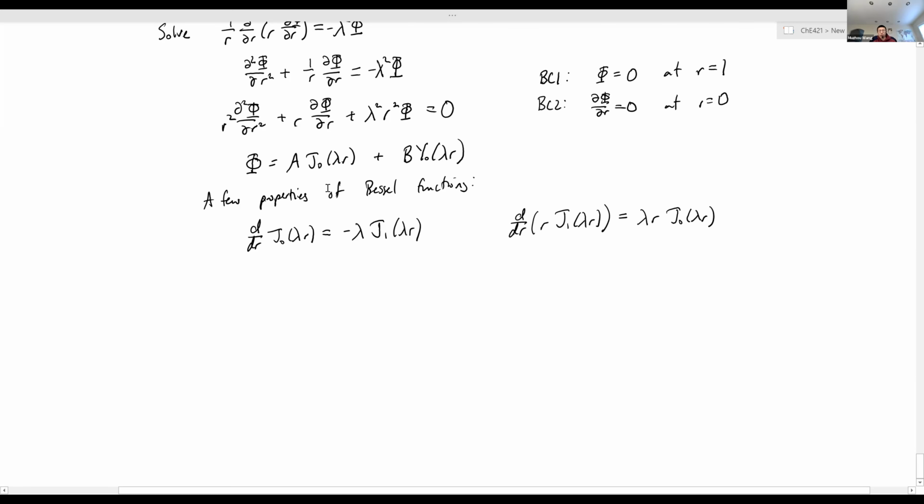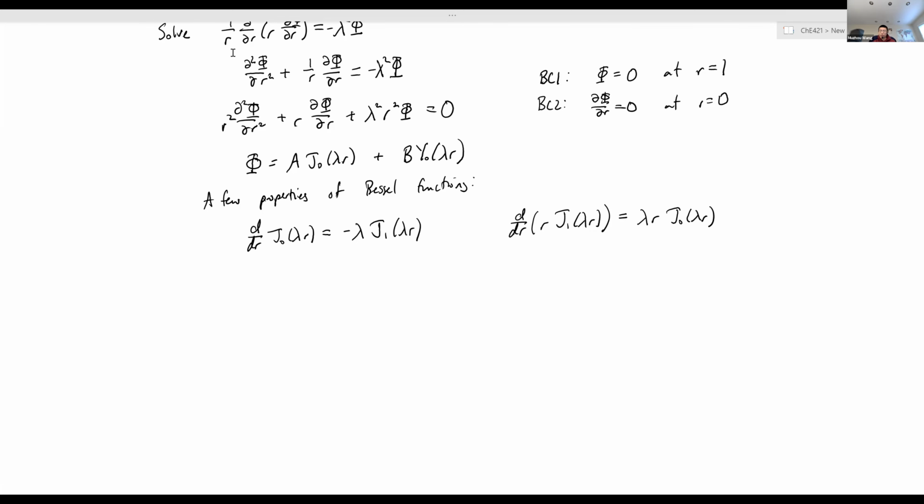I'm going to share the Bessel screen in just a second again. You can also find these properties on the Wikipedia article. You'll have to page through a few other properties that you may care less about. But these are important properties of the Bessel functions. One analogous way of thinking about this is if J0 can be thought of as a cosine, then J1 can be thought of as a sine, because the derivative of cosine is equal to negative sine, and the derivative of sine is equal to cosine, kind of like what we're seeing here, although you have to worry a little bit about these different r's. That's what makes Bessel functions a little special.